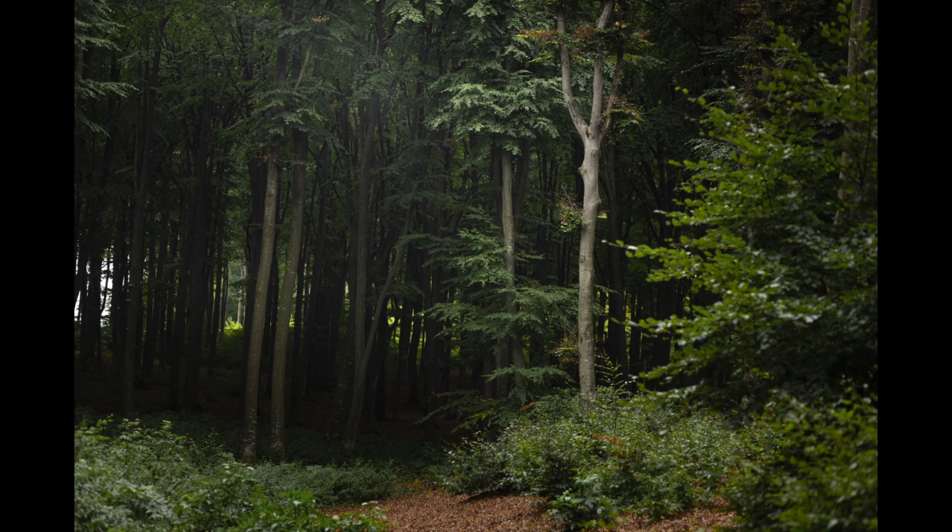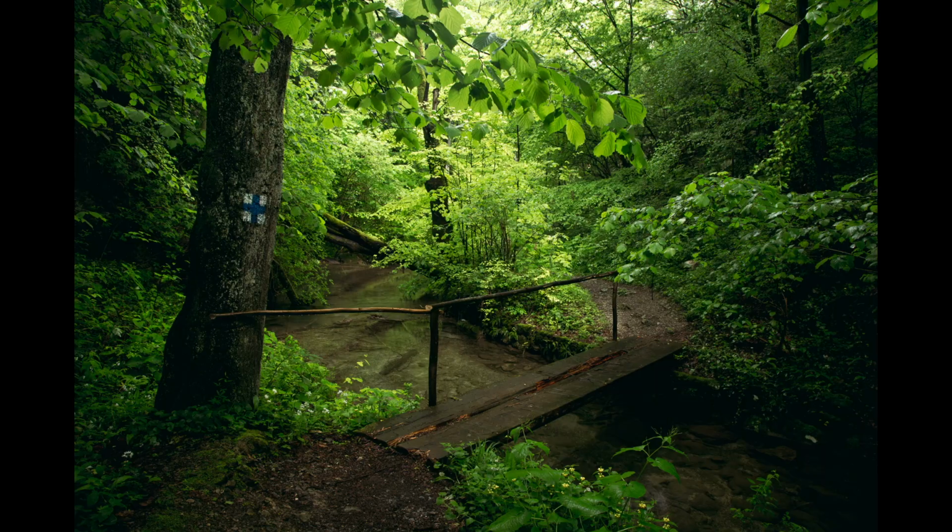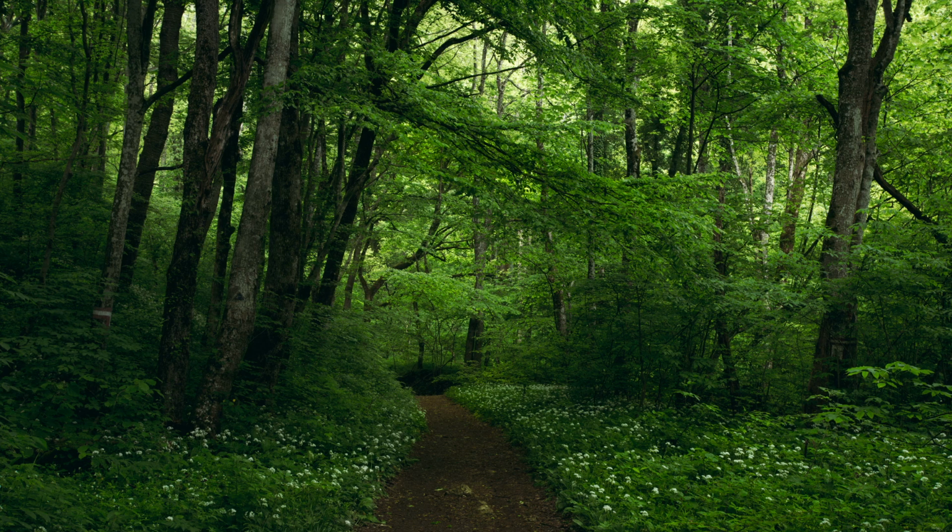It's the perfect moment if you're a landscape photographer to photograph inside the forest. If you're photographing in the forest on a day when the sun is up in the sky, you're going to get all those patchy areas of light that don't look interesting. But now you have even light. It's a type of light that kind of floods the forest, and it can create really beautiful and interesting images.